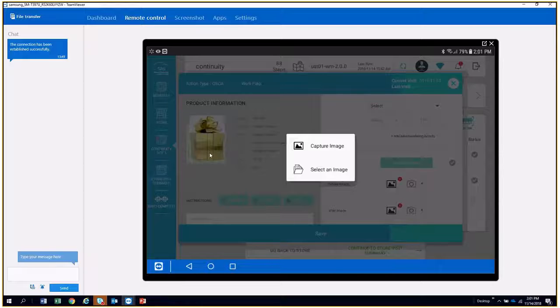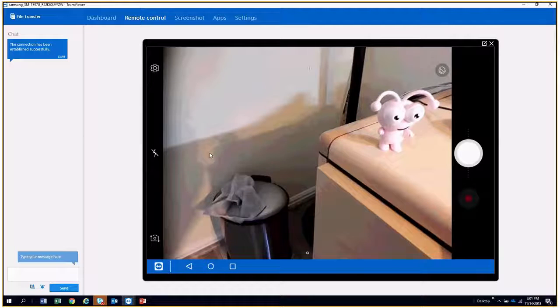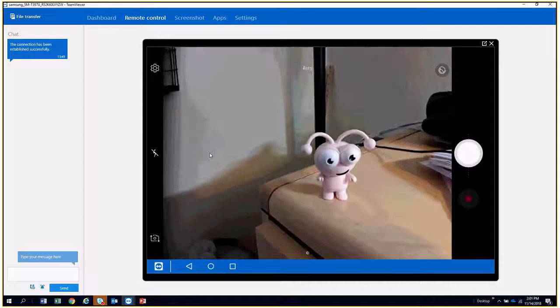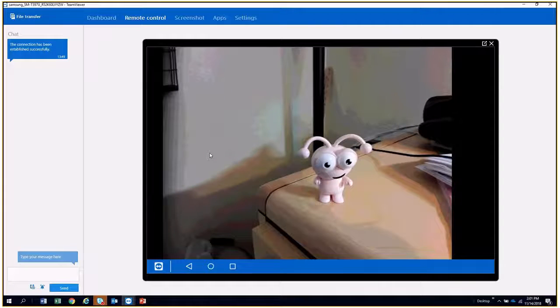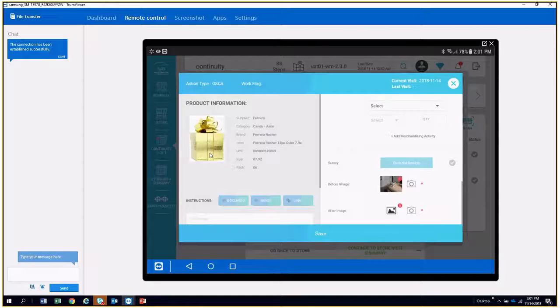I can capture the image live, or I can select an image. I'm just going to capture it so you can see my camera open. And you can see this little cricket dude right here on my table. Took a picture, and I selected it. Okay.